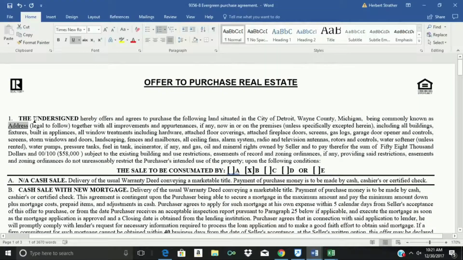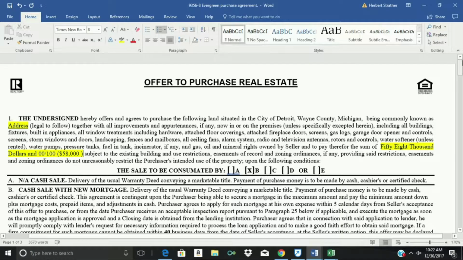Because of this, there's only 4 or 5 changes I have to make in the purchase agreement, and it's ready to go. So if you're looking at the agreement right now on the screen, you'll see the first thing is the address. I got to put in an address. And right now, I took the address out for the purposes of protecting the buyer in this case. And then, of course, we got to put in a sales price. And in this case, the sales price is $58,000, consistent with our pro forma.